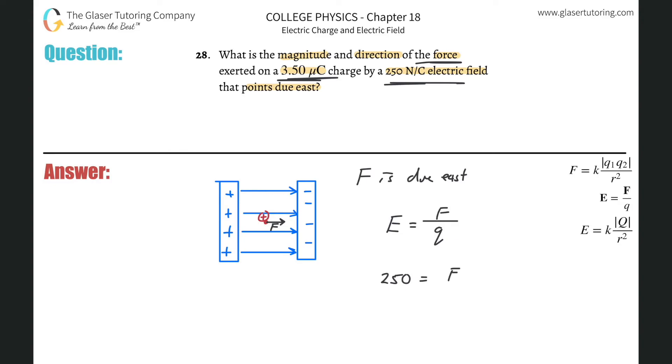We want to find the force, so we calculate F, and we're going to divide that now by q. So q, what did they tell us, was positive 3.5 microcoulomb. You got to convert that into coulomb, so multiply by 10 to the minus 6th. And now we're going to find the force.